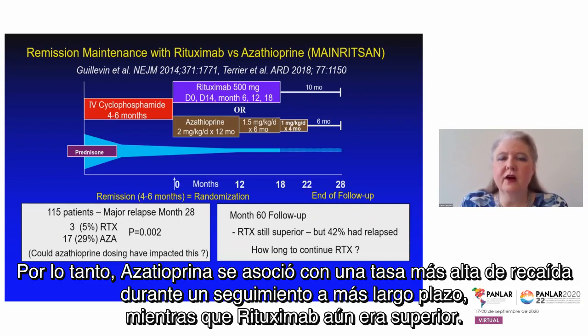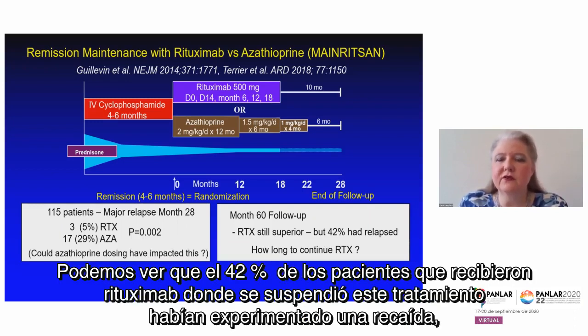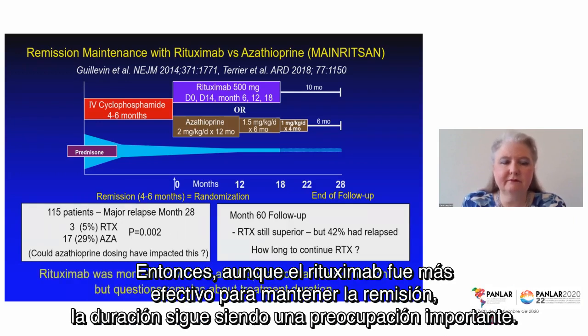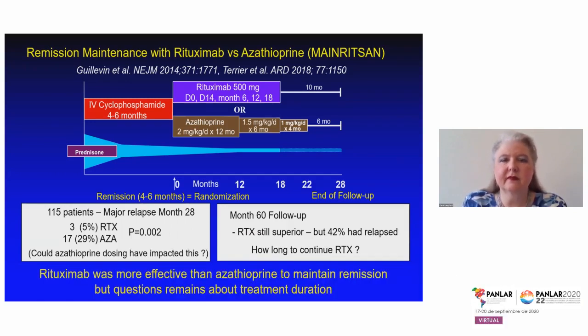Over longer-term follow-up, while rituximab was still superior, we can see that 42% of patients who received rituximab where this was discontinued had experienced a relapse, which raises important questions about how long to continue rituximab. So although rituximab was more effective to maintain remission, duration remains a significant concern.